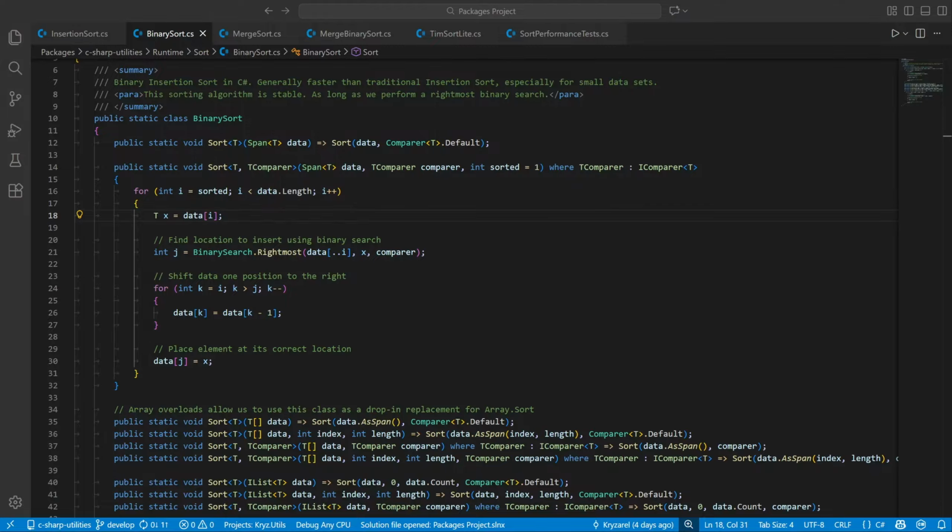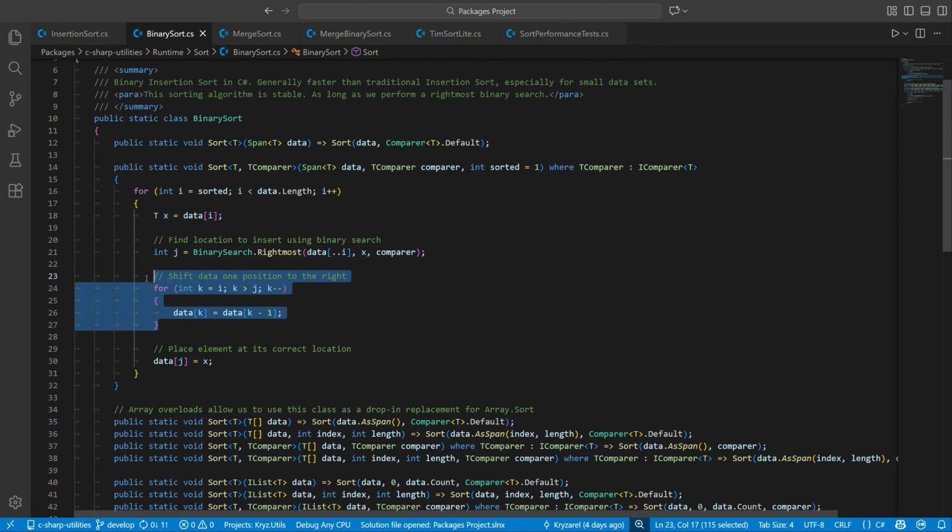Binary sort is almost the same thing, except when we are trying to find the correct position for x, instead of comparing it against every single other element that came before it, we use binary search to make finding the correct position much faster, even though when we do find that position, we end up having to shift every other element in the array exactly the same way as we were doing with insertion sort.